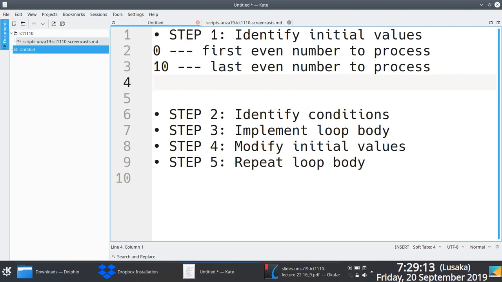And then the processing requires that you first of all divide zero by 2, because you know that even numbers are divisible by 2, right? Without leaving any remainder. The remainder must be zero. So what you must do is divide the number you're processing by 2, and then check if the remainder is equal to zero. If the remainder is equal to zero, then you know that it's an even number, right? So we'll call this variable x1 to keep track of count.